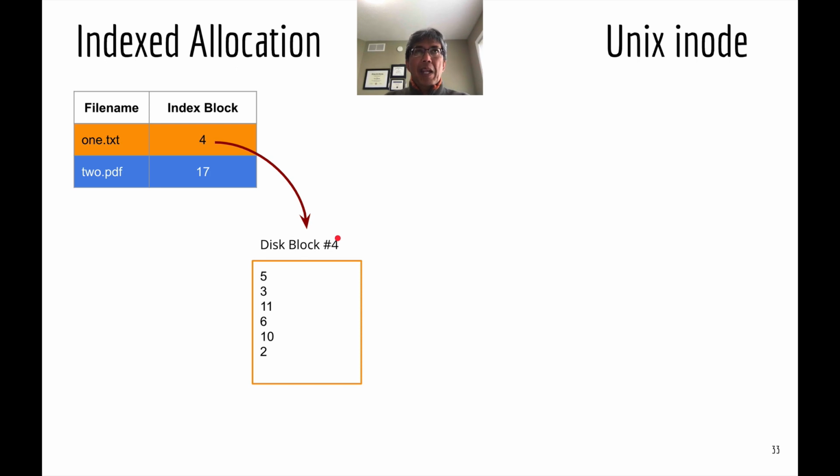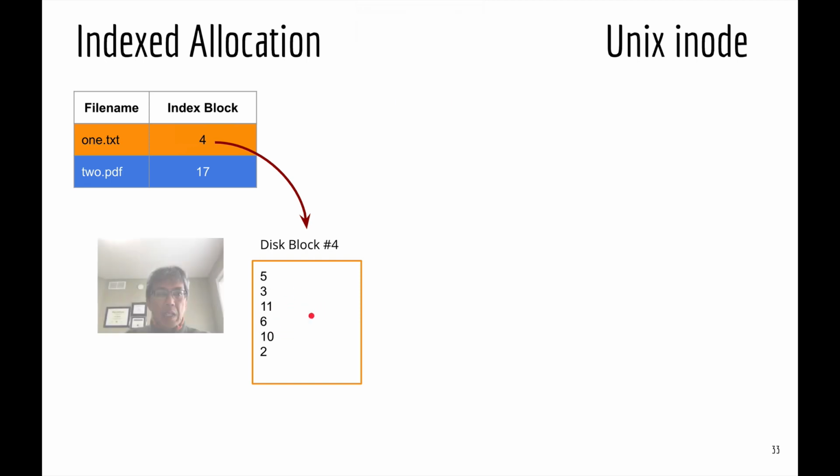The Unix file system implements a slightly different variation of indexed allocation. Just a reminder, with the basic index allocation, the directory entry contains a pointer to an index block, and the index block has multiple pointers to the data blocks of the file. In the theoretical description, an index block is just a data block that is used for holding pointers to the actual data blocks instead of holding the actual data of the file.